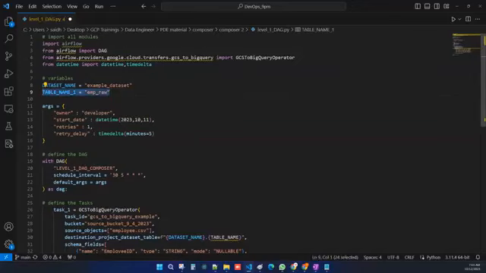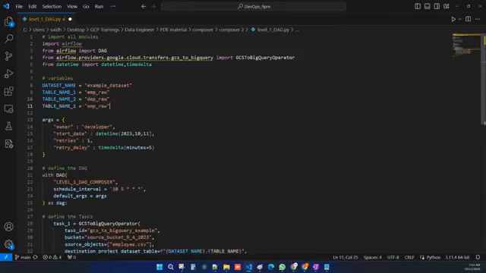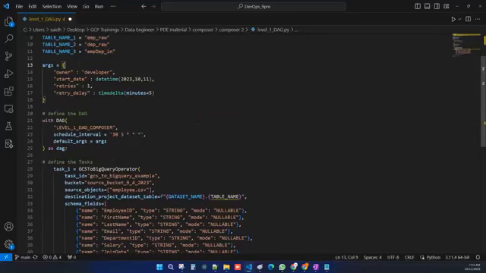Likewise, we will have one more destination, department, and also employee department insight. So these are the two raw tables, and this is the insight table.